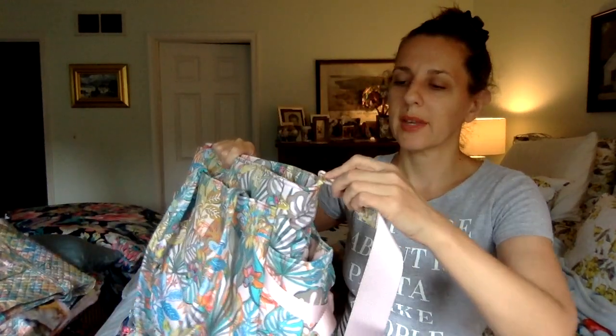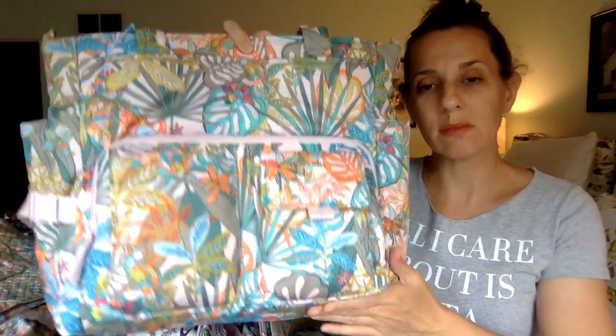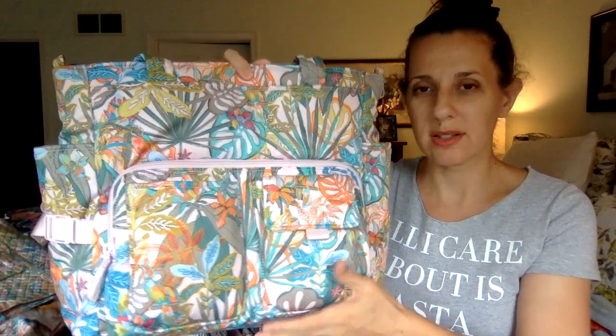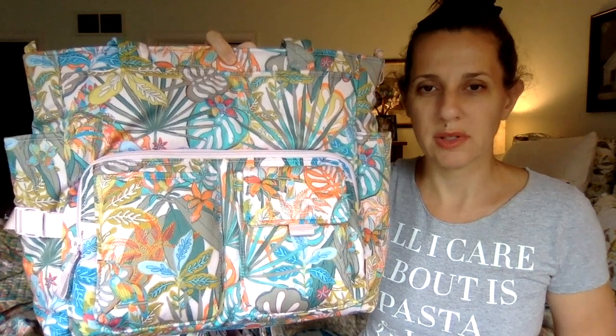That's your basics about this bag. I have my hand sanitizer there — I like this for the hand sanitizer, it's the perfect height. The only other thing I did want to mention again was the pattern, because this fabric just really seems to take the dye so great. Unless they adjusted it intentionally to look more vivid on this fabrication, my suspicion is that it's just a byproduct of this particular fabric absorbing the dye differently.